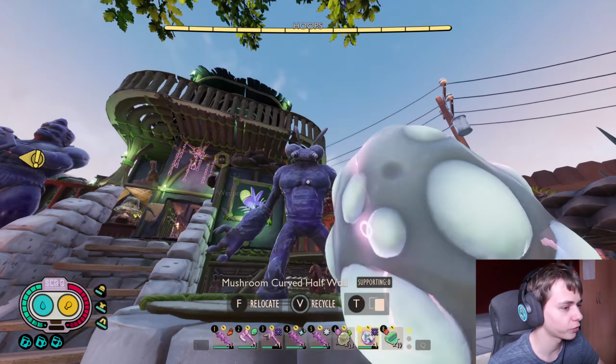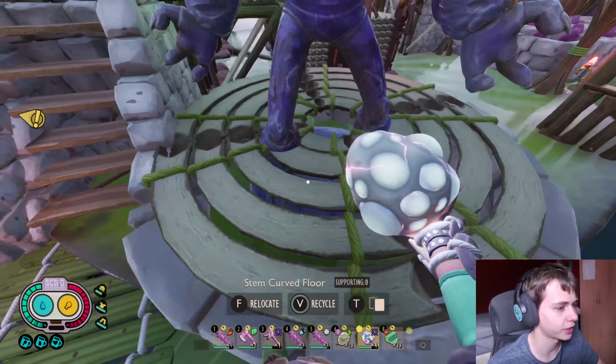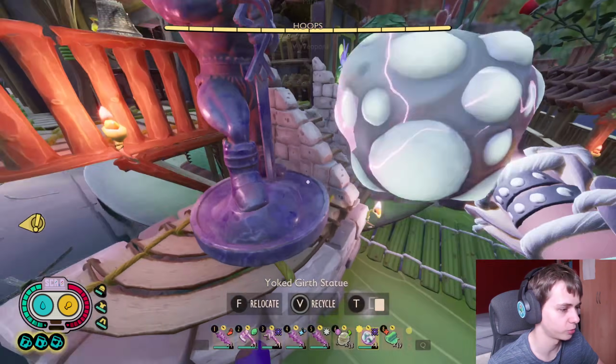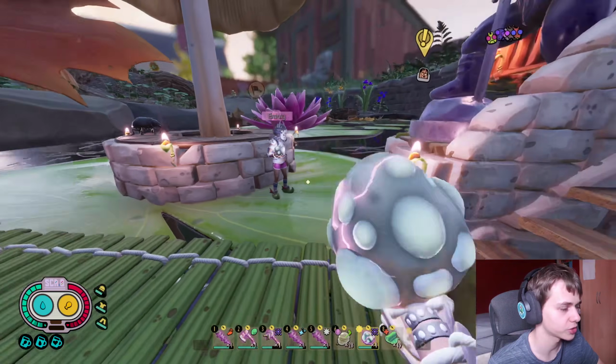Then we have the wonderful Mant statue, again using this little mushroom brick circular thing to hide the base of the statue and give it a unique look. And on the left, we have the Yoked Girth statue as well, whose base we've kept because it's a bit smaller and harder to hide, but another beautiful looking statue.